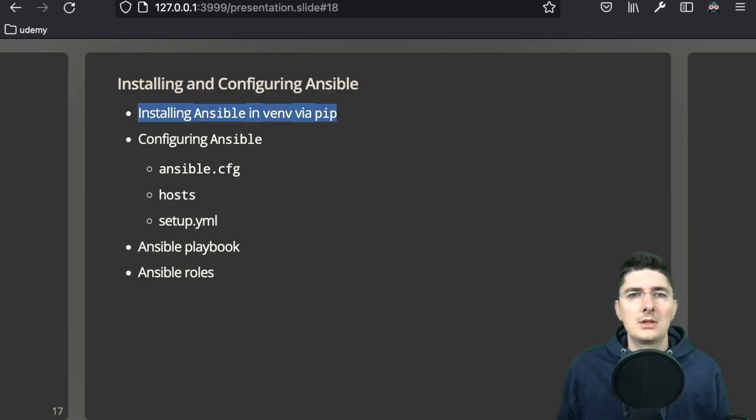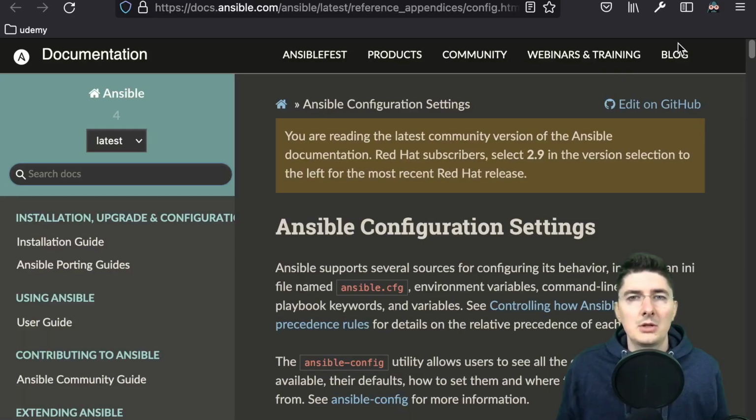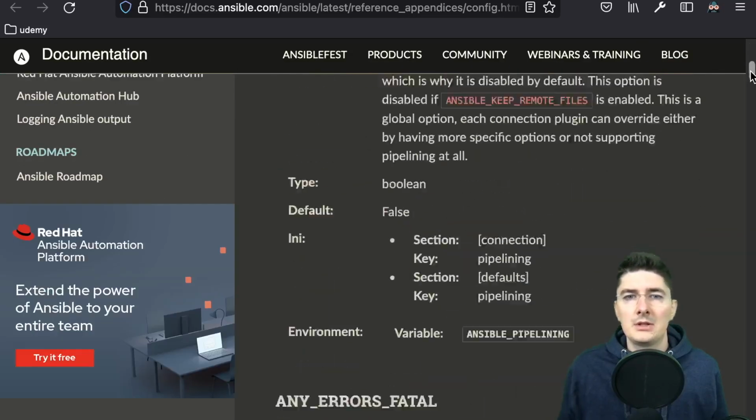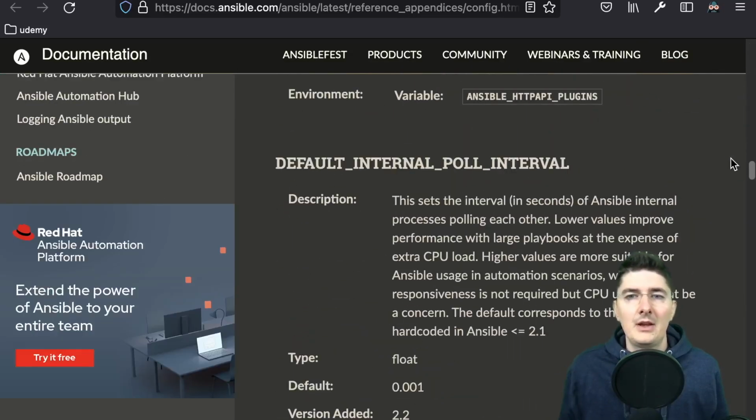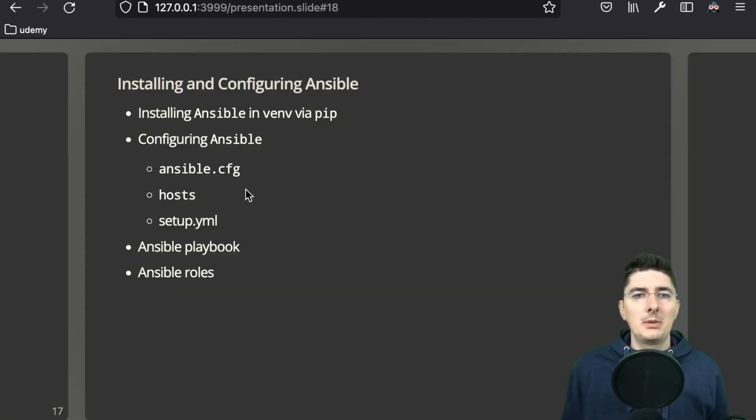We did only this first step, and at this point we can't really do anything with Ansible. It doesn't know what to do, which hosts to connect to, how to connect to them, what to configure, etc. Ansible has a ton of configuration options, and if you check the official docs page about it, just by the size of this scroll bar here, you can see that this is ridiculous. Don't get intimidated, our configuration will be pretty simple. First, we need a simple file called ansible.cfg.